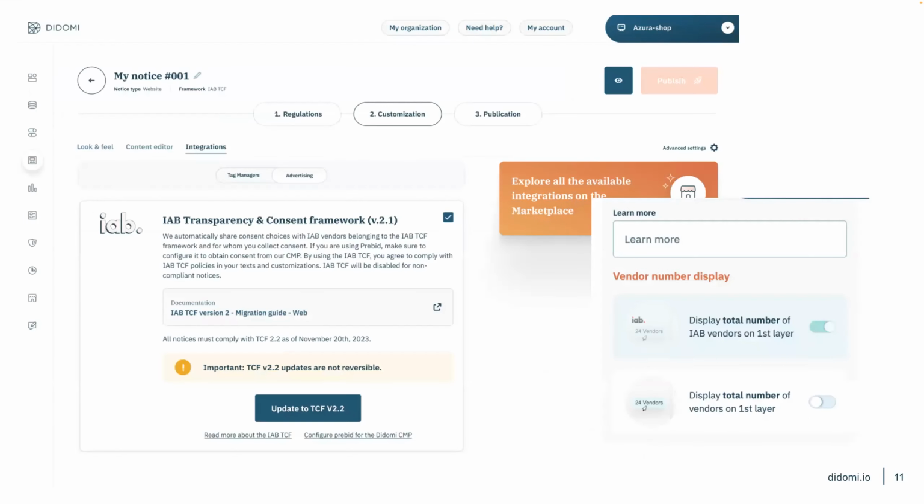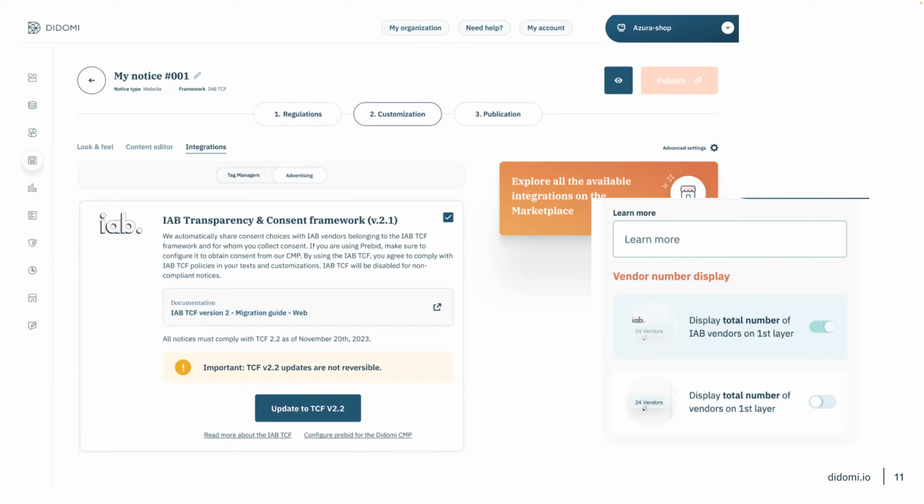So this is where we kind of begin with the beginning stages of setting up a consent notice, especially with the IAB standards. In terms of what the new backend of our console will look like, there's kind of two parts of it. Obviously, we're supporting the 2.1 framework, and really we're just giving a simple button that will allow our customers to update to the 2.1 framework. In parallel between now and the November 20th deadline that was mentioned, we'll obviously allow our customers. We're not going to force the customers to make that full upgrade to 2.1 until the November 20th deadline, to which that grace period will be over.